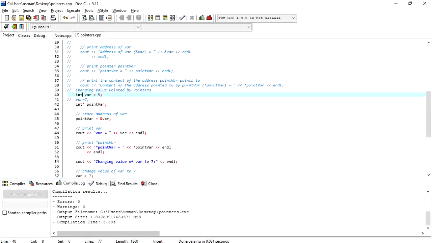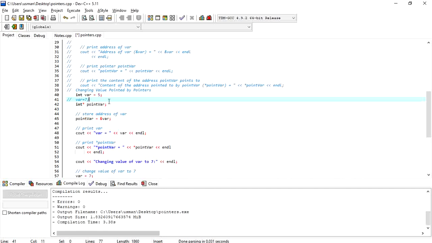So now we will look at how we can change the value of a variable using pointers. If I want to change the value of the var variable, I could simply do var = 7. So it will change the value 5 to 7. But I need pointers to do this. What a pointer will do is go to the specified memory address and change the content placed at that memory location.